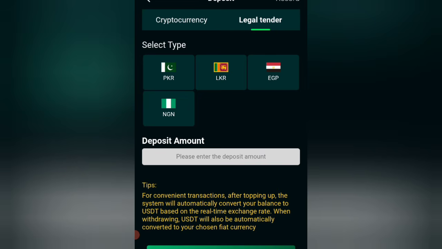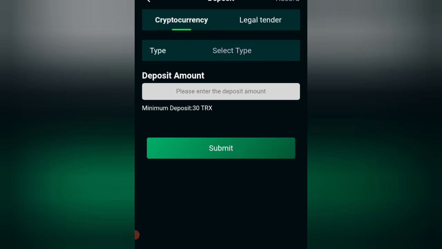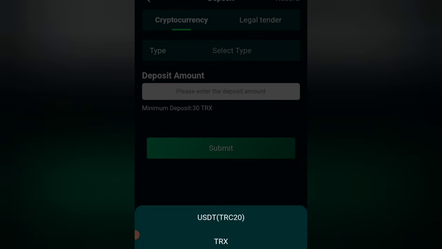But if your country is not stated here, for those in other countries like Canada, Singapore, UK, just select cryptocurrency and select type and choose whether you want to deposit by USDT or by Tron coin. Any amount you want to deposit, you can deposit as low as $5, $10 and above, like that.